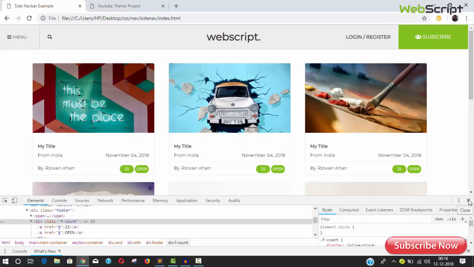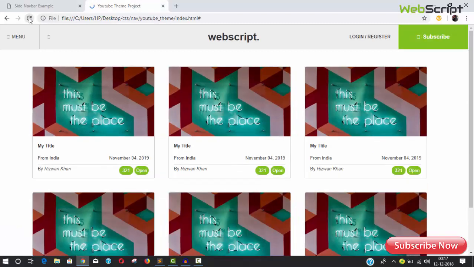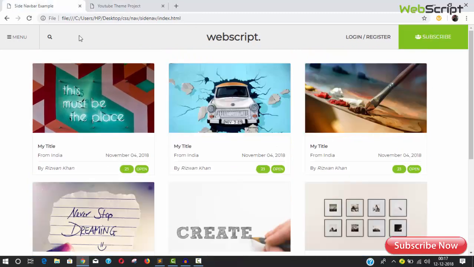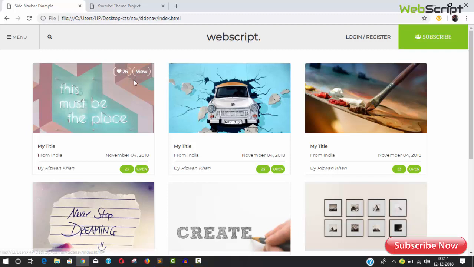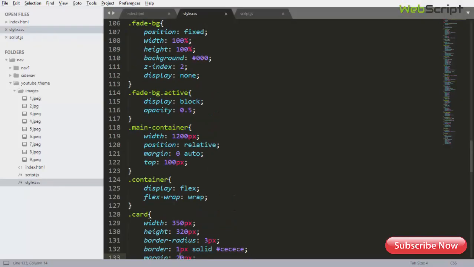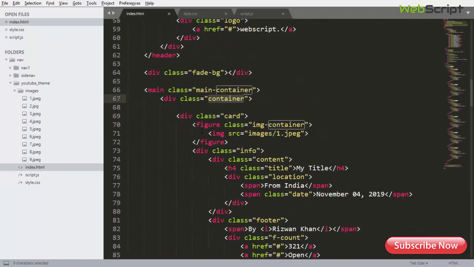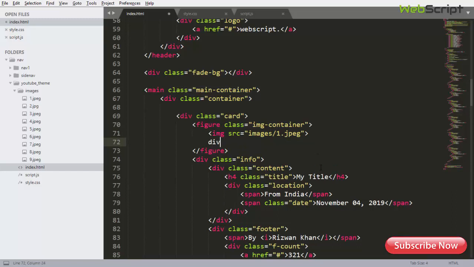Now it is looking like, oh, sorry, not this one, this one. So now it's fine. All the cards are here. I'm still leaving this hard design, and it will be just inside the card. So you can design like this. Here is the info figure container. You can design it. You can add it here.